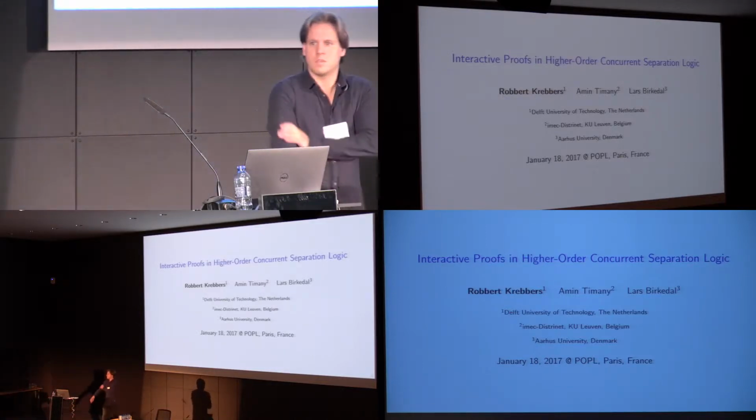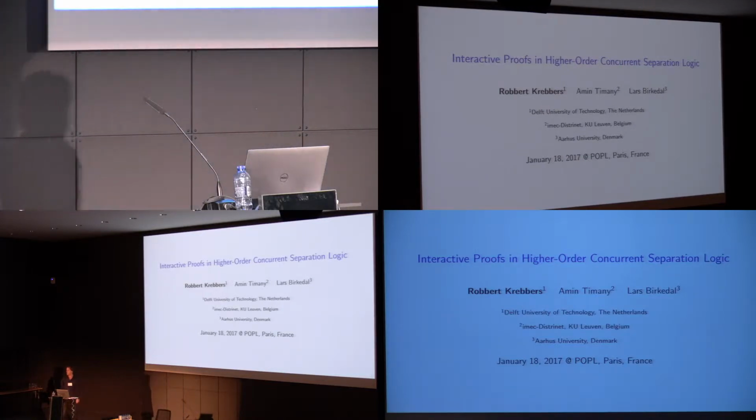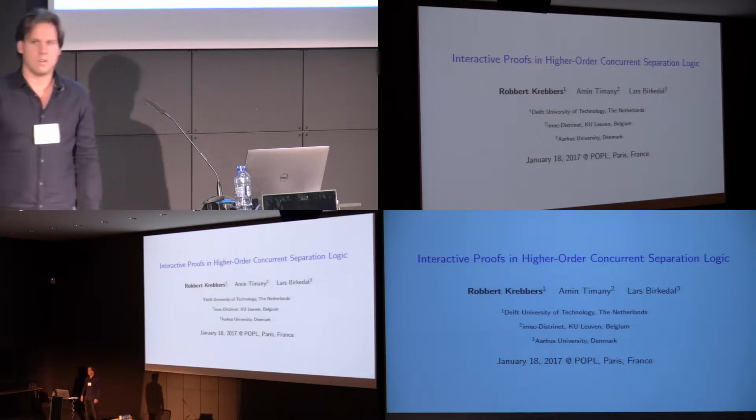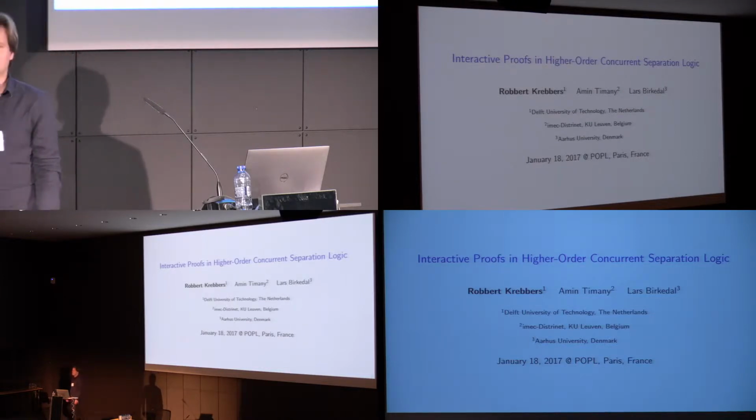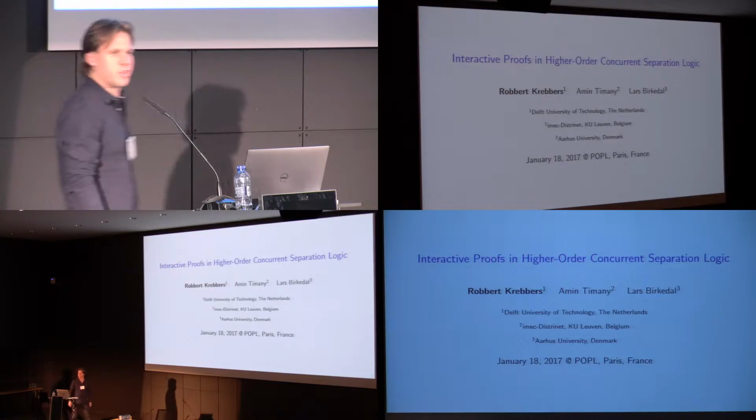So from check-in and bug finding in concurrency, we gradually proceed to verifying concurrency. What happens if we take a state-of-the-art, very expressive program logic for concurrency and try to implement it in the state-of-the-art proof assistant, like Coq? The experience is going to be described by Krebbers. Thank you very much for the introduction.